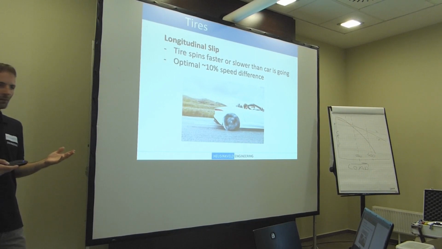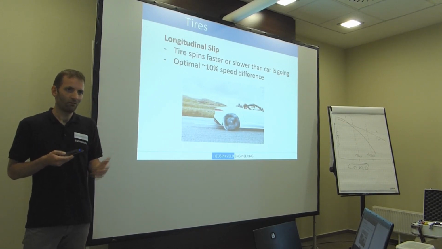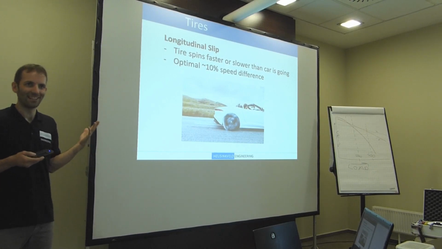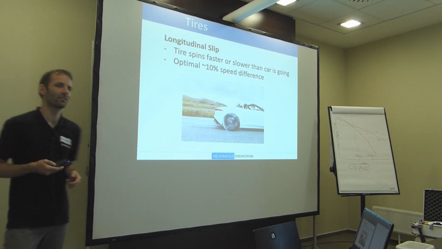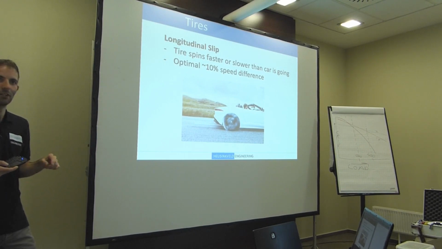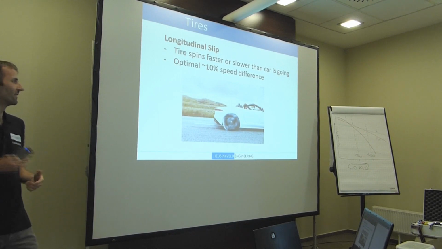And you need a little bit of slip. So this is extreme, accelerating like this, but even if you're just driving on the street, every time you accelerate, even just at a leisurely pace with the groceries in the back, you get wheel spin. Not smoke, but the tire spins 1 or 2 or 3% faster than you're actually going at that point. That generates the grip. The theory behind that is complicated and I don't even understand it, but we have to assume that the tire has to slip.